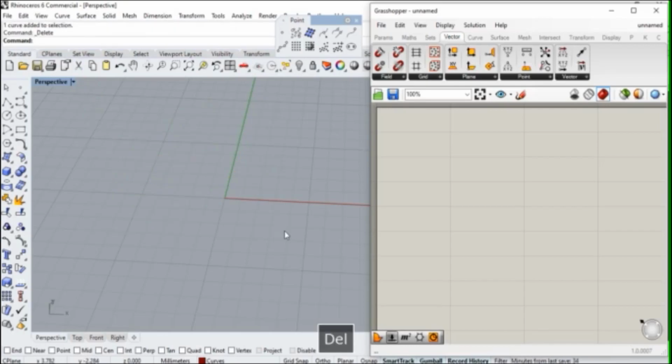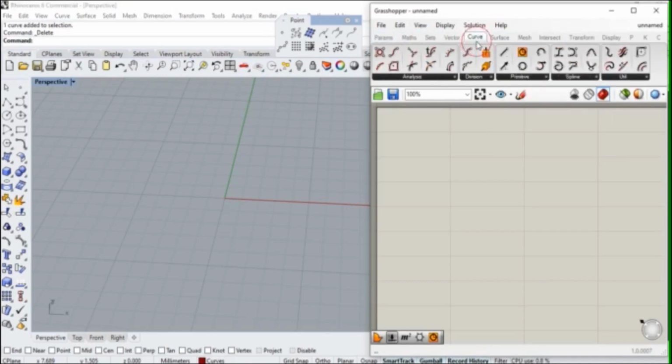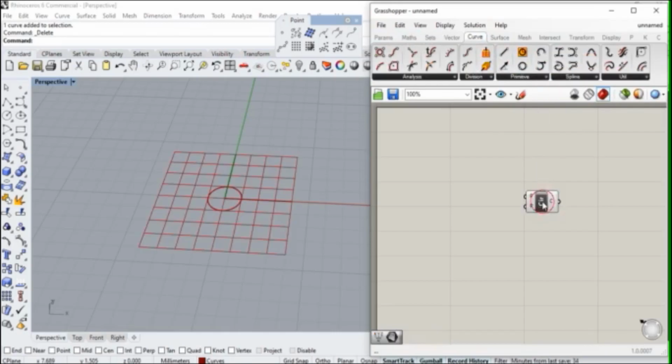So let's start one. As I mentioned earlier, I will explain the interface later, but in this case, first I'll take, in Curves, this Circle component. We call this a component; I'll explain this later. For this Circle component, you can see there are two inputs. One is the point, and the next one is the radius.